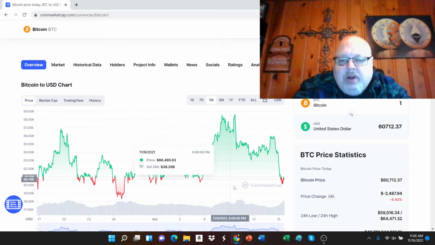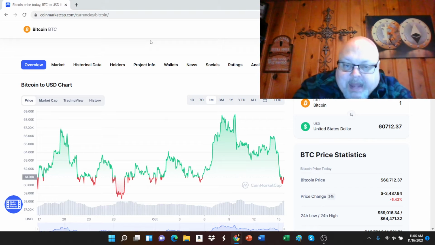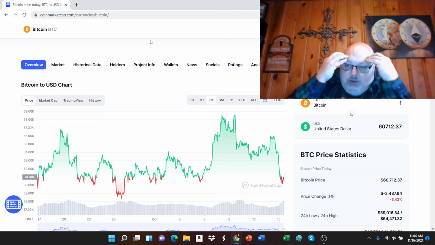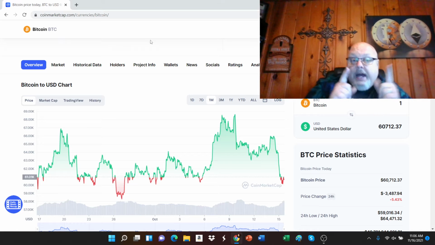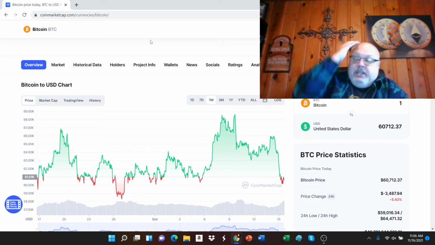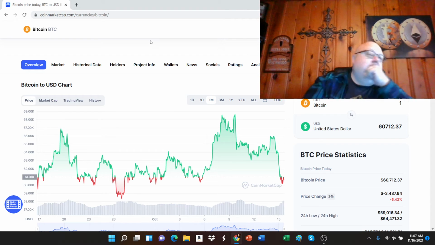So look at this chart. And what am I talking about? I'm talking about that is a bounce. Now, you got to make up your mind. Right now, the current Bitcoin price is 60 and some change. Why? Because we just bounced. It headed down towards 60. People saw it drop below 60 for a split second. Drop it, pop it up.